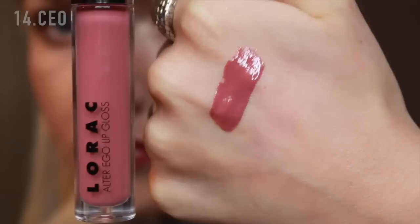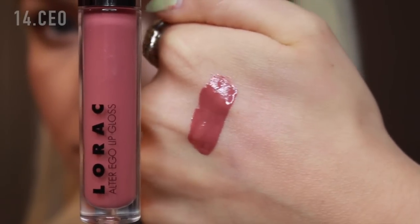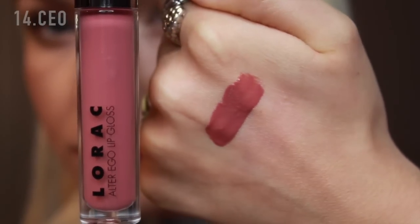So the next color is called CEO. This might be one of my favorite colors of the line just from looking at it in the tube. It's a very dark nude, my favorites. Something like Velvet Teddy, but not as brown. This definitely has more of a gray mauve undertone to it, and I love those colors. They're just beautiful. And yeah, so this is called CEO, and this is gonna go right here. This reminds me of Whirl Lip Pencil by MAC, but in like a lip gloss form.